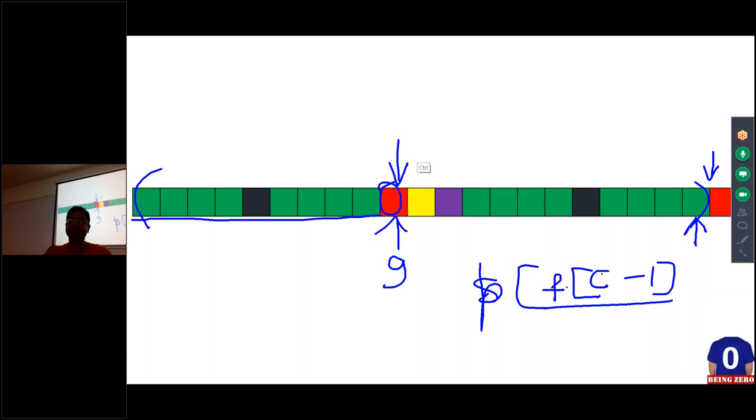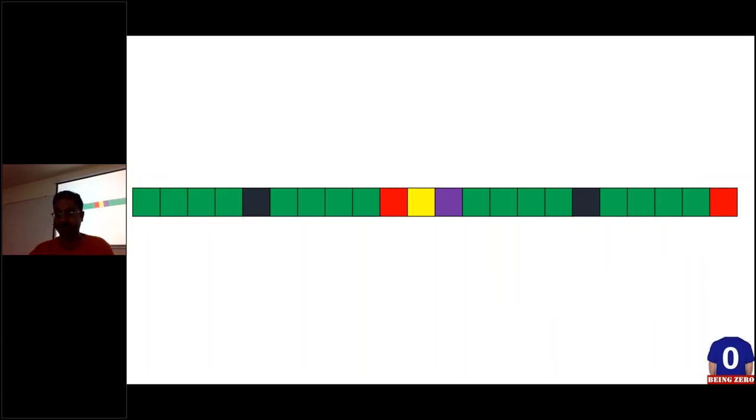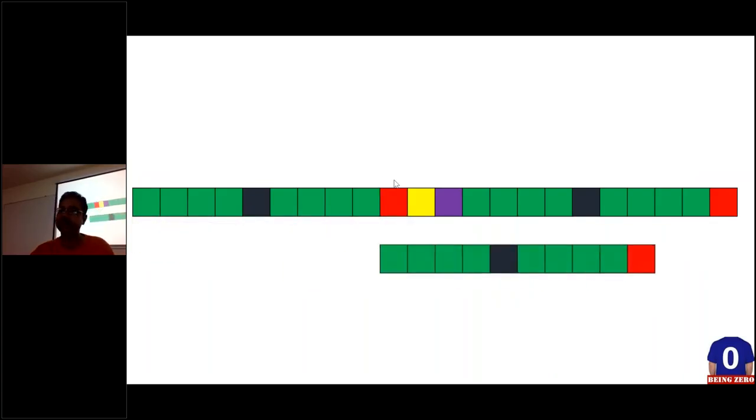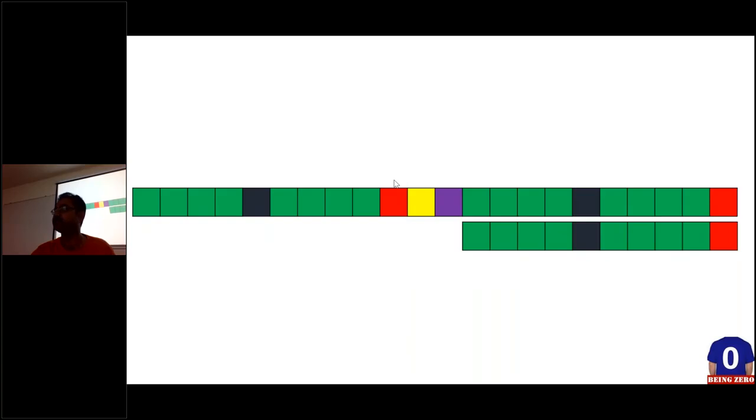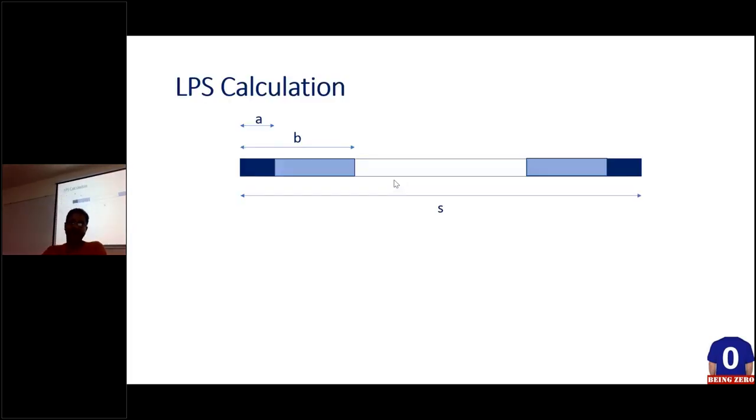You go and check which character that is, and this character, and if they are the same, simply put +1 there. Picture-wise, is it clear? So now you see this became the border, but it may not always be the case. Still, it will improve some complexities. Clear?